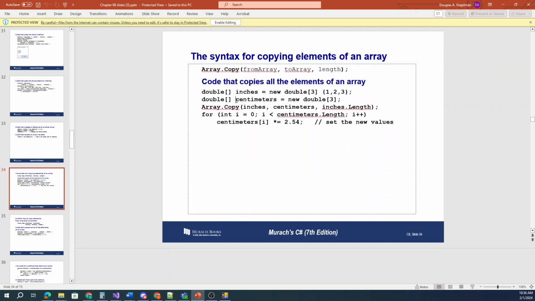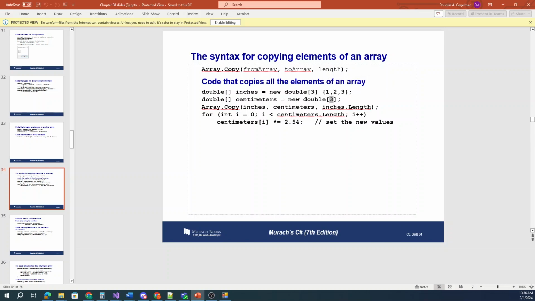A double, new one called centimeters. They're putting 3 elements in it, but they're not assigning values to it, because what they're going to do is copy it. They're copying this inches array into the centimeters array, and then they're using inches.length to tell what size they want for this array. The length is 3, so that means centimeters is going to have 3 for the data.